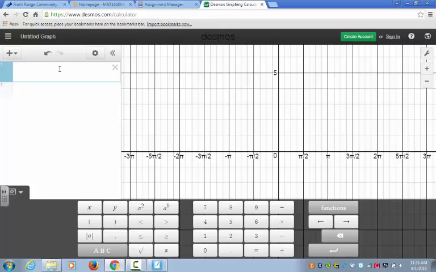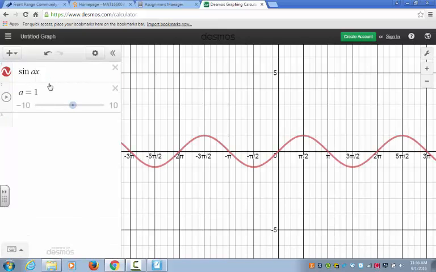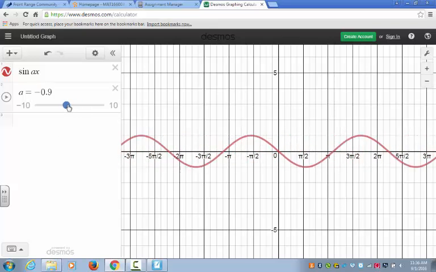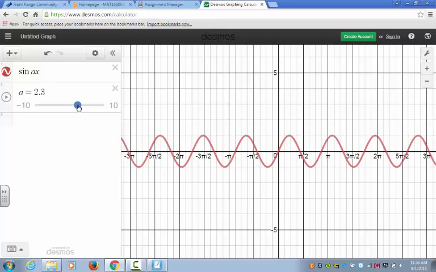So let's notice a couple of things about graphs. So sine of x is that. And another nice thing about Desmos is if you put a letter like A, B, or C in, it automatically is going to say, hey, do you want this to be a slider? Sure, make it a slider. So now it makes it AX, and I can slide on this A. A is a variable. A is going to affect the period. So we said that the basic sine function repeated itself after 2 pi radians. Now, as we move that slider, we can see, okay, if we put in a coefficient inside the angle, right there, of a number that's greater than 1, did the period increase or decrease here? Right? Decreased? It's repeating itself more frequently.